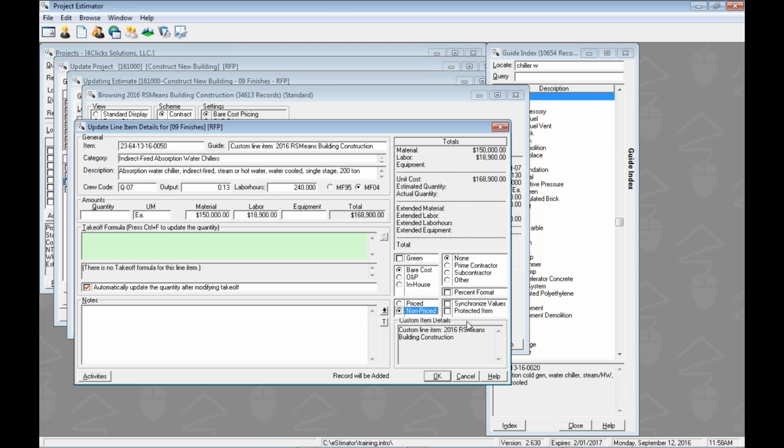We could check out any of this other stuff. All right, so we'll do non-price there. We could put a note in here that this was from XYZ vendor and whatever other information we wanted to have. And then we could pop in a value in there. We're going to buy one of those and install it, and we can click OK.